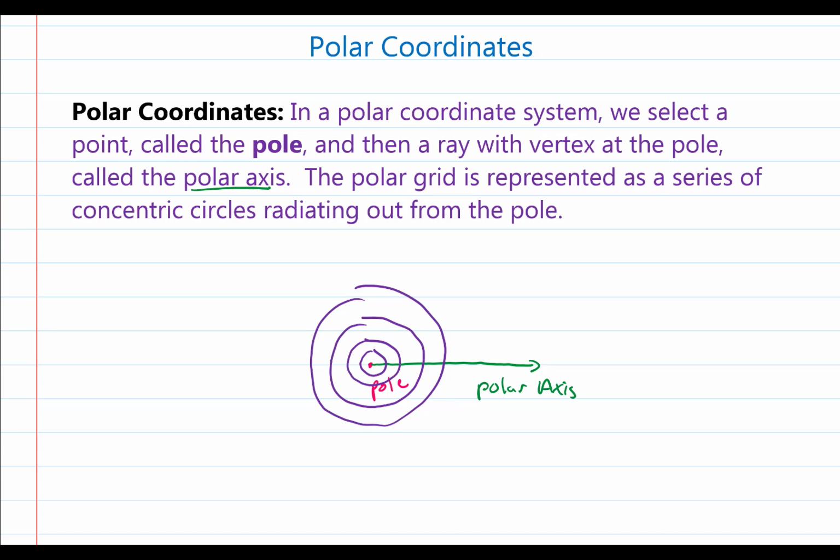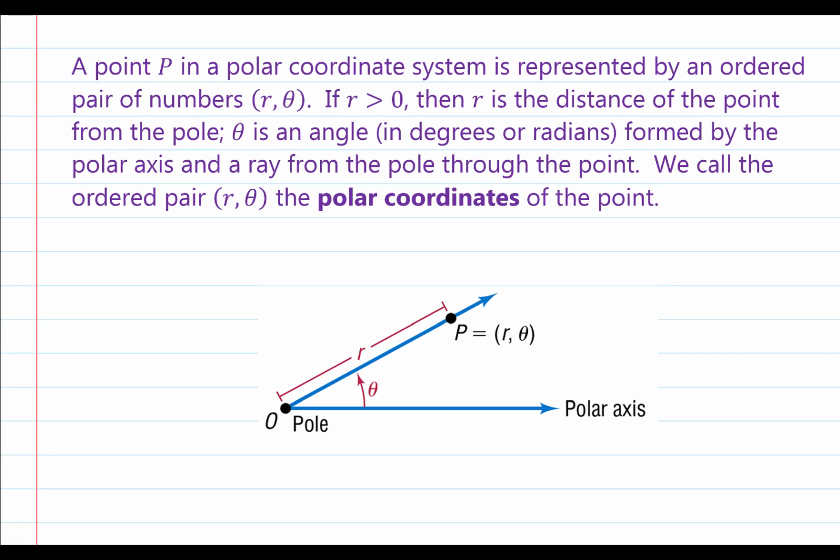It seems very simplistic, and yes, the elements of the polar coordinate plane do correspond to the rectangular coordinate plane. One more time, the pole corresponds to the origin in the rectangular coordinate plane, and the polar axis corresponds to the positive x-axis. Now let's discuss how to plot a point in the polar coordinate system.